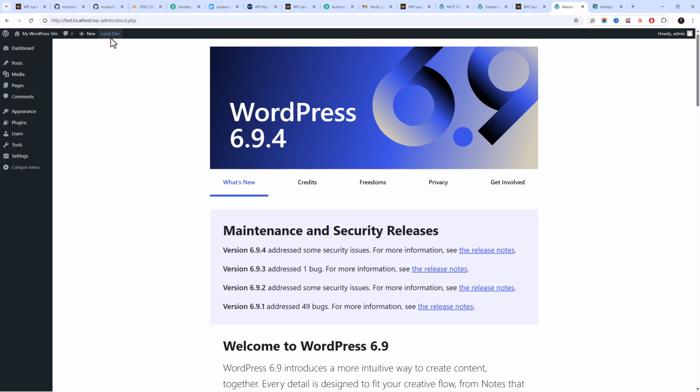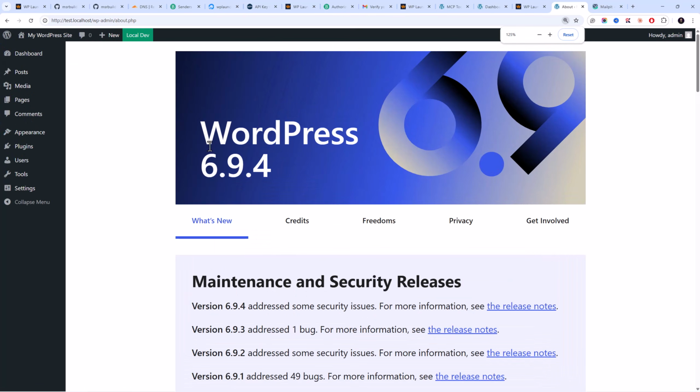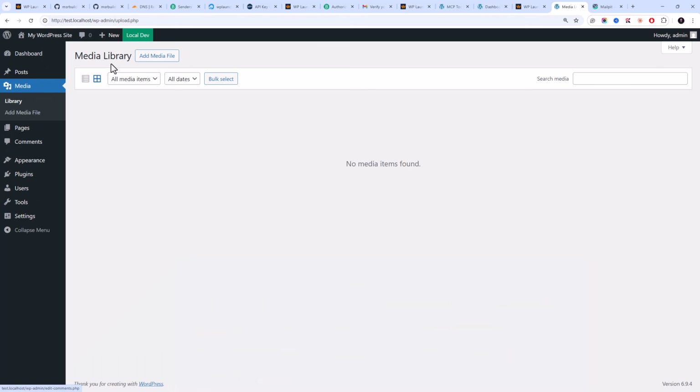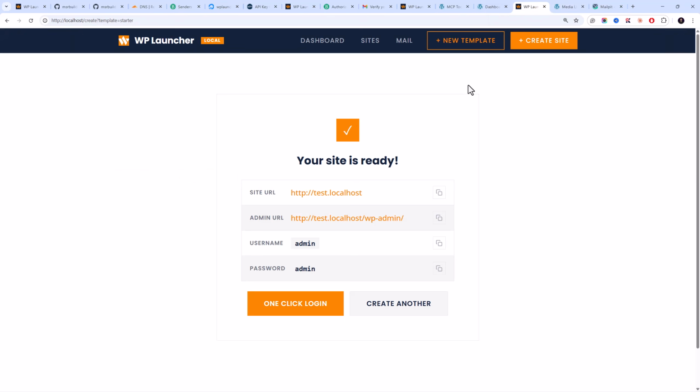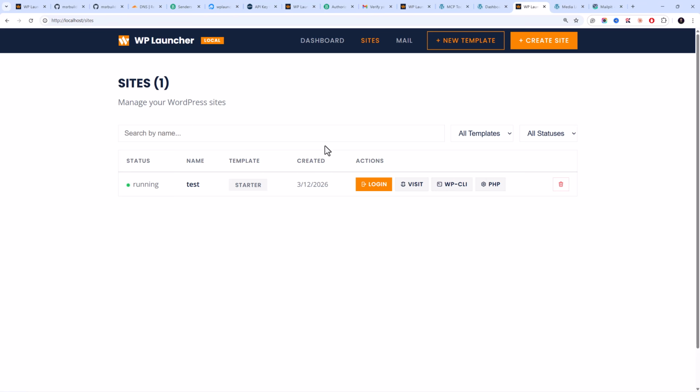Okay, and you will see the timer has converted to local tab mode. Now you get the fully powered WordPress installation, and you can see the upload file size limit etc. are now available over here, applied over here. You can go to the sites and the layout will be different for localhost because you may want to create hundreds of websites on your local machine, that you can filter out over here, and you can see the login button is over here.